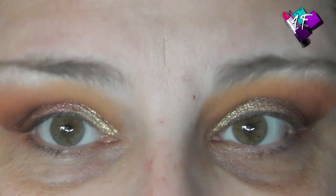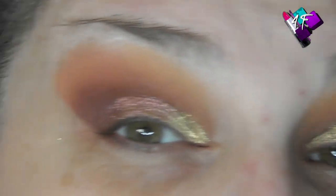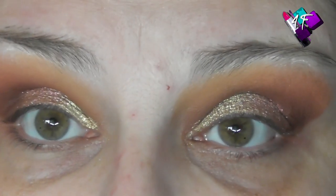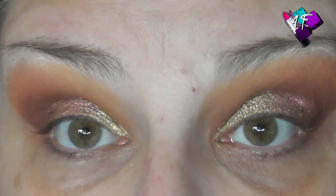Happy days. Right. Okay, that duochrome actually went on without any problems at all. So I definitely need to try the Luna Lavender one again.